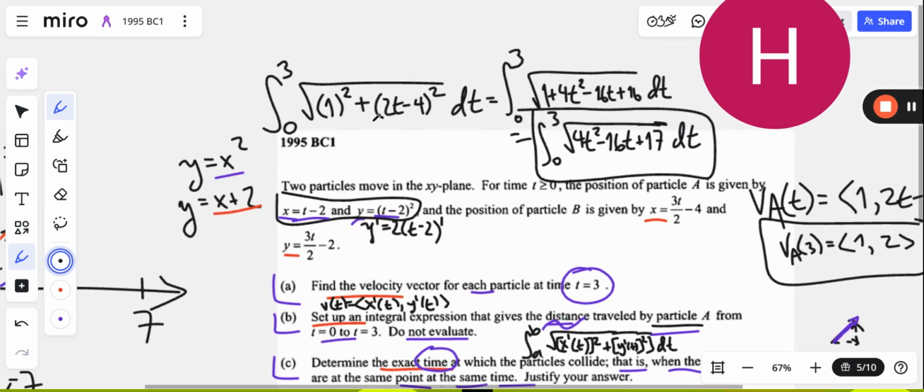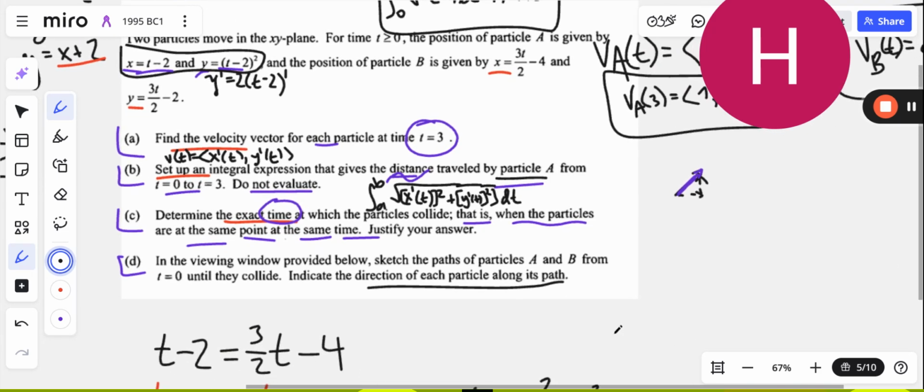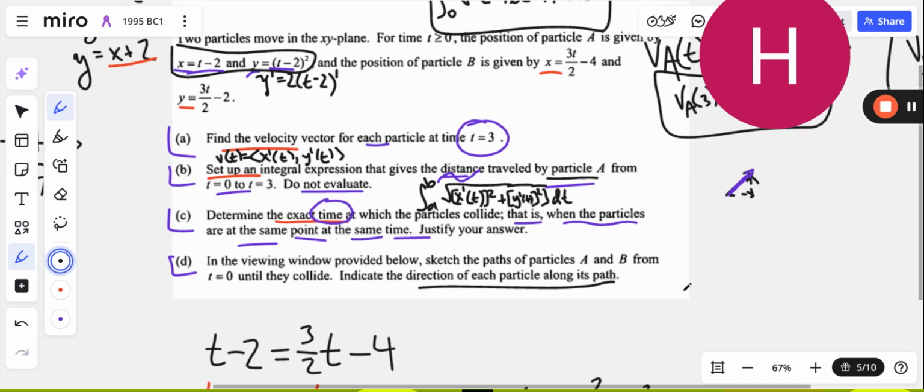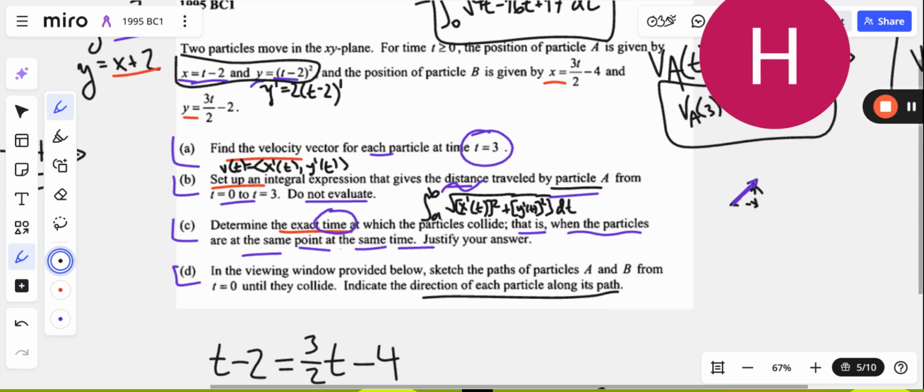And it's a good thing we didn't have to evaluate this integral. I guess we would have just used the calculator anyways. But that is what you can expect from a problem like this, is maybe having to eliminate the parameter, or in some cases where you don't have to eliminate a parameter, usually it's a sine and cosine graph. And so you can just use methods that you understand about period and sine and cosine in order to interpret the overall graph. We didn't have to talk about acceleration. We just got to velocity, but that still required a derivative. However, we didn't have to find any maximums or minimums. It was mostly about finding out whether these two particles collide or not, and then drawing the path.